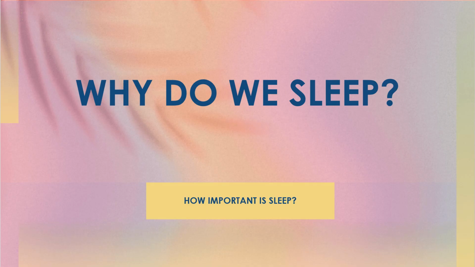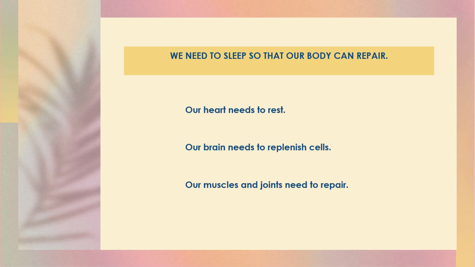So first of all, why do we sleep? How important is sleep? So we need to sleep so that our body can repair. So basically the first thing that's important is our heart needs to rest. Our normal heart rate during the daytime can vary anywhere between 70 and 80 beats per minute, and that just depends on the person. When we sleep, that heart rate drops down to about 40 or 50 beats per minute, so about half of what it beats during the day because it is resting and repairing.